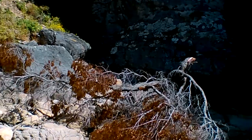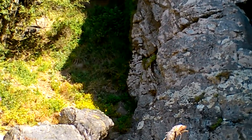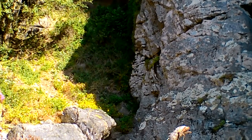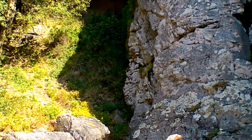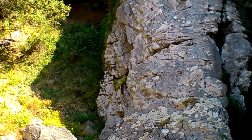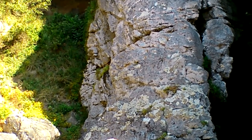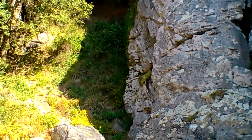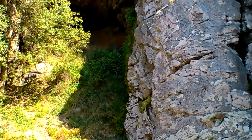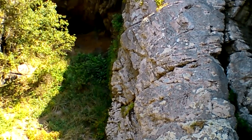And coming around the bend, looking uphill, that is the bat cave. Going uphill is fairly steep going, coming downhill is even steeper. Coming downhill is more difficult than going uphill. On the other side, the cave is as deep as what this wall is high. And there are hundreds and hundreds of bats in that cave. Do not recommend going in there. Apparently bats carry all kinds of diseases for which we haven't got any cures yet.